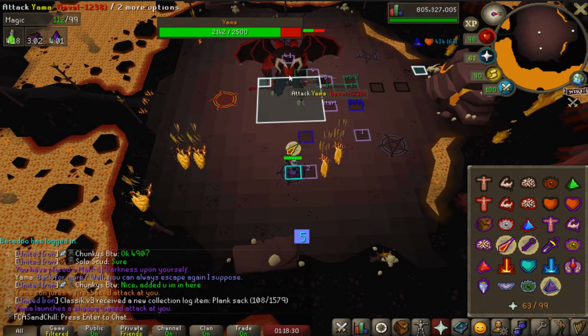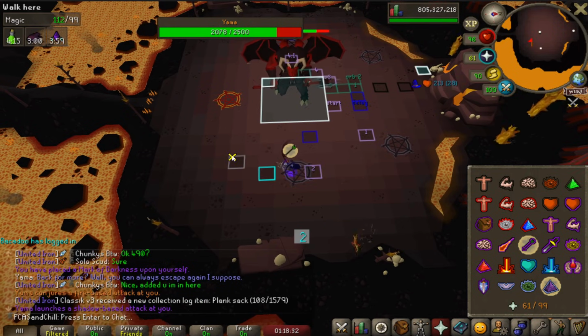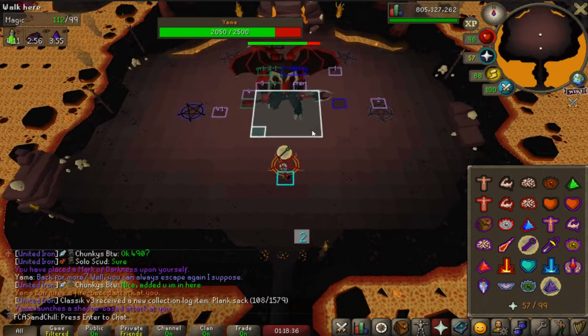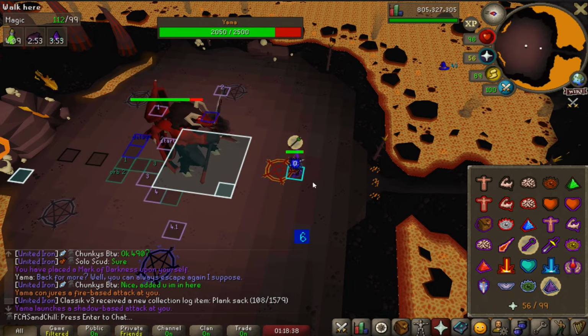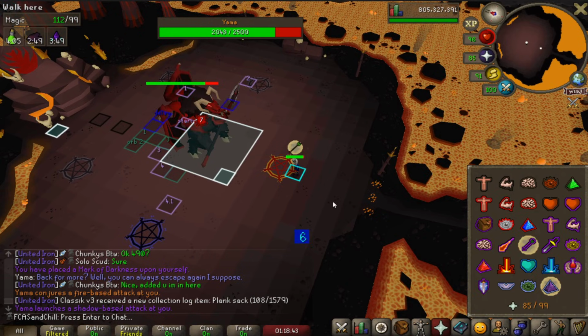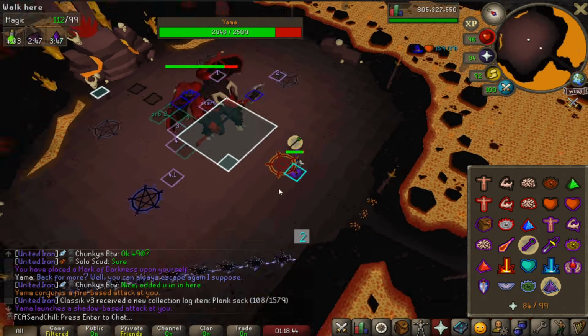Alright, so that's it for Yama's mechanics. Now let's actually get into the strategies and different methods you can do. So there's really, I would categorize the methods into a few different ones. There's going to be Mage only, which is going to probably be the easiest of the methods, but the slowest.